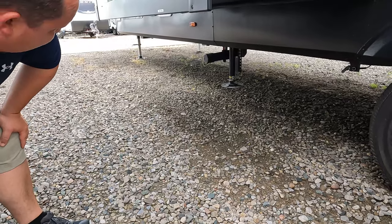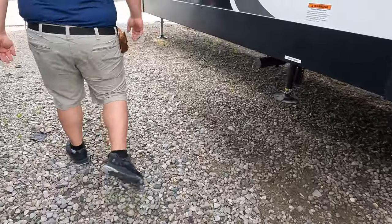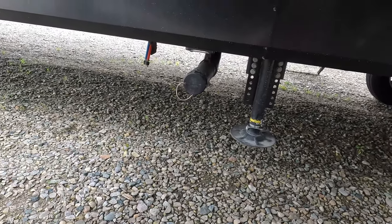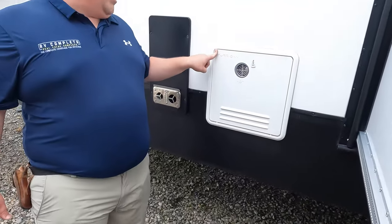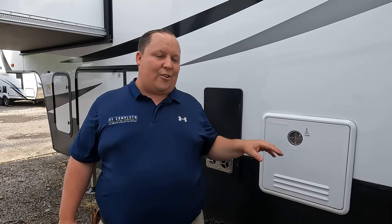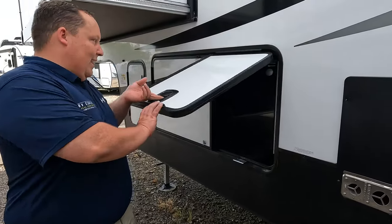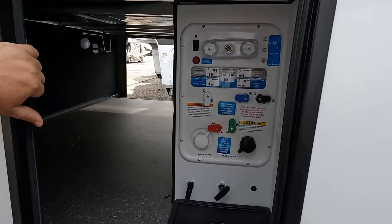This tankless water heater is freaking magic — there's no tank. All you do is turn it on and within 30 to 60 seconds you have endless hot water, and you can set it to the right temperature. Also on this side is the other large storage bay — look how big it is. There's your city water connection, potable water fill, black and gray tanks with valves, and controls for your auto leveling. Everything's enclosed with separate doors so you can access just the wet bay independently. There's also a second propane tank.